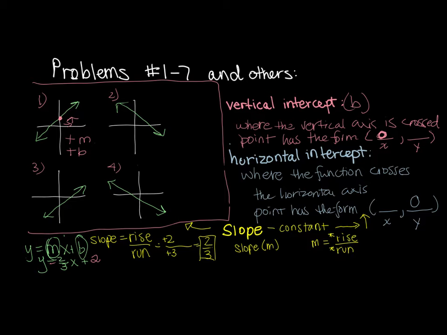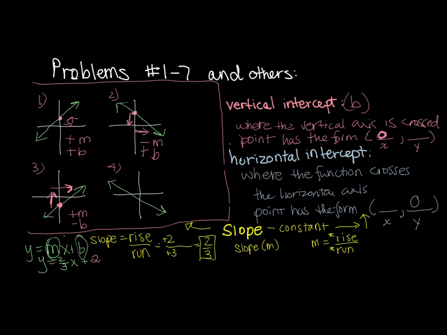In graph number 2, we actually end up with a negative slope because we're going down as we go to the right. Anytime you see a graph that's tilted like this, going down as we go right, we have a negative slope, but we still have that positive vertical intercept, so we still have a positive b value. In graph 3, we again have a positive slope because we are going up as we go to the right. This is rise over run I'm still referring to. But our b value is now negative because our linear function crosses the y-axis beneath the x-axis, and you can see that point's been highlighted there.